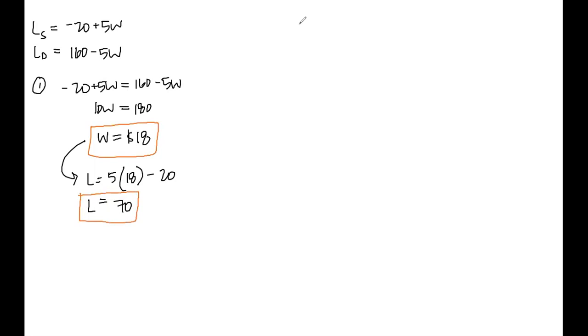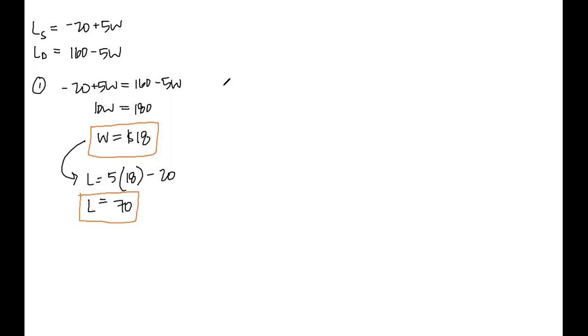So then for number 2, it says that same national story about the quality of life in small towns reported that the quality of life in Lowville is extremely poor. As a result, many of this town's residents decided to move, thereby shifting the labor supply curve. So in the last example, the labor supply curve was shifting to the right, and now we see the labor supply curve shifting to the left.